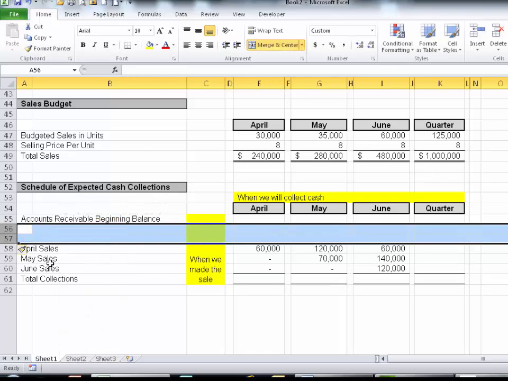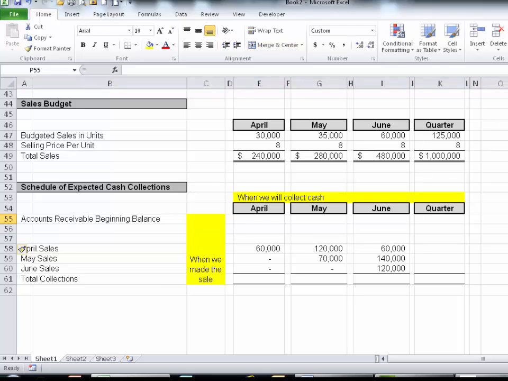And then I have to figure out what my sales were in the past and which months I need to worry about. Well, it looks like we collect our sales over 3 months. So let's backtrack. The month before April was March. We would then collect March over March, April, and May. So I do need to worry about March. The month before March was February. We would collect that over February, March, and April. April's part of the quarter we're looking at, so we need to worry about February as well.